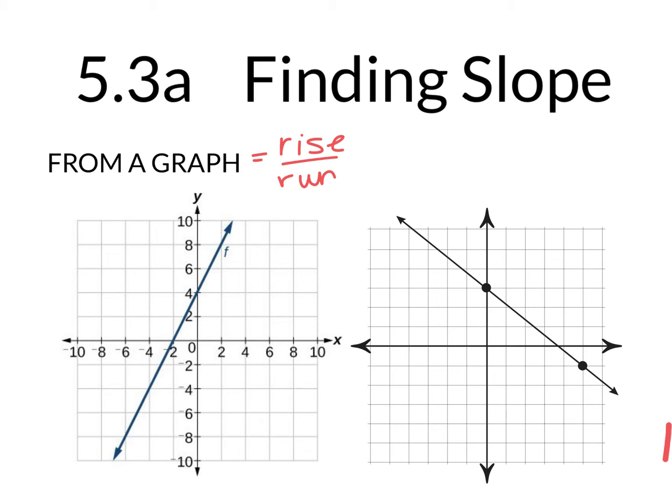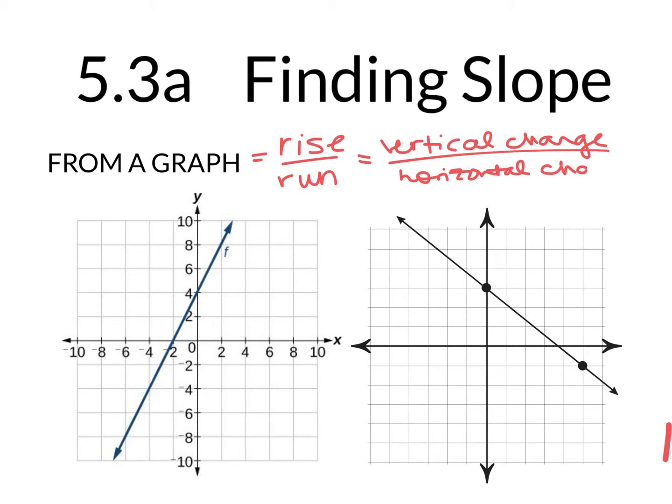Now, I am going to say this phrase, but I really want you to remember something a little bit different that we're going to use later on, and that is that slope from a graph is the vertical change over the horizontal change. And another word for slope is rate. So that's gonna come in handy later on. So just remember that we're talking about a rate of change or the pattern that we've seen most regularly.